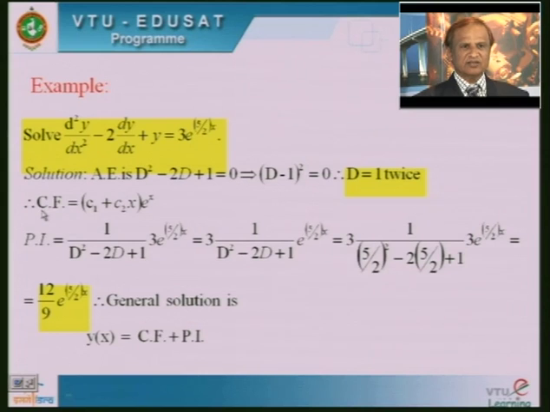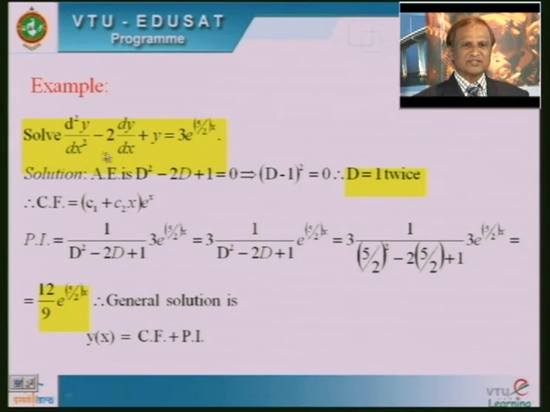So, we can write down the complementary function as (C1 + C2 x) e to the power x. Is it clear? So, this is the complementary function of the given differential equation. Right. So, now we want to concentrate on how we are going to calculate a particular integral. Therefore, P.I. is equal to 1 upon f of D, as I have mentioned in the last slide. Is it clear?